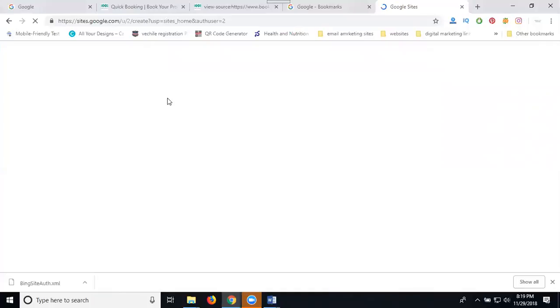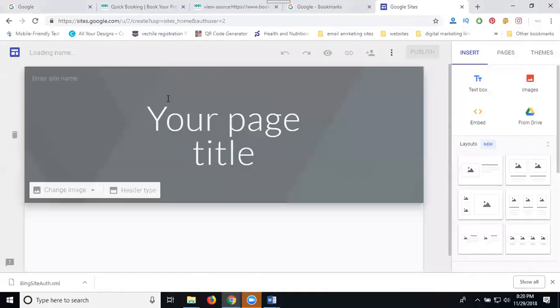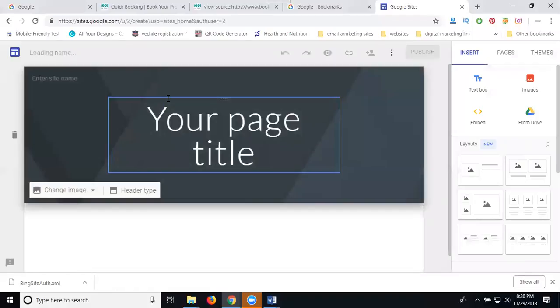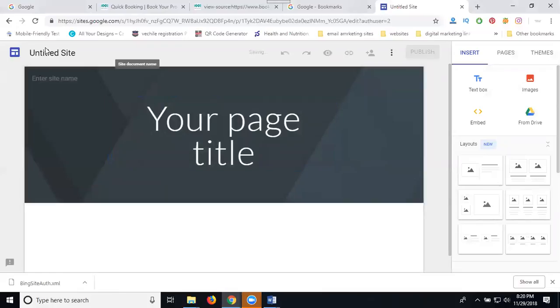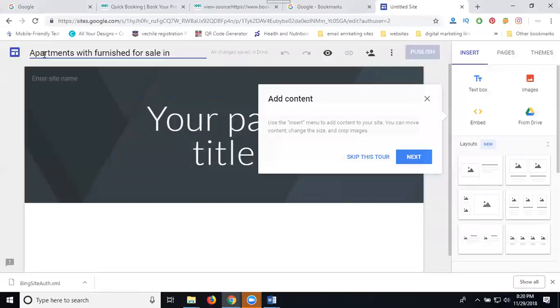First of all, give your site name. This is the same as your blogger type. But where is this keyword being promoted? On Google's backend. Search your title in Hyderabad.